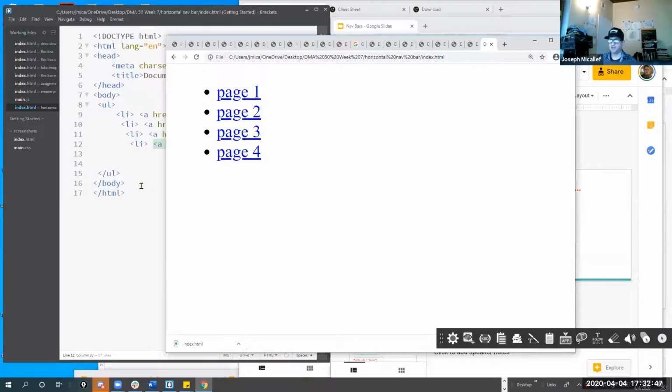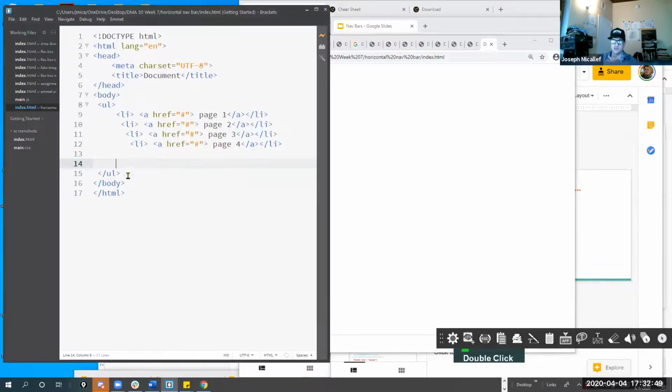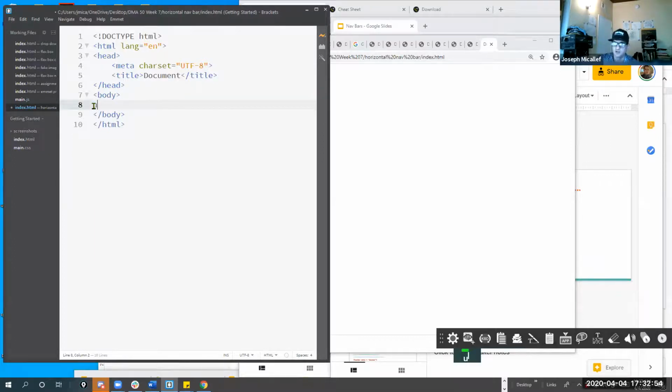The faster way to do it, though, is with Emmet. So the Emmet shorthand for this would be UL, my unnumbered list, and then I have a list item within that. And then that list item is going to appear a number of times, let's say 4 times.